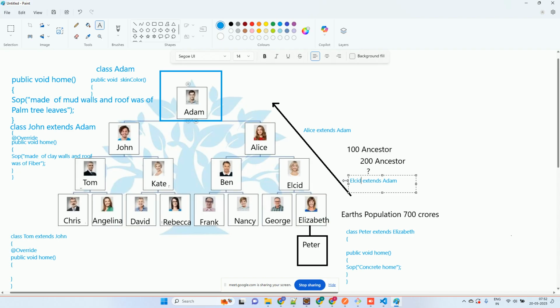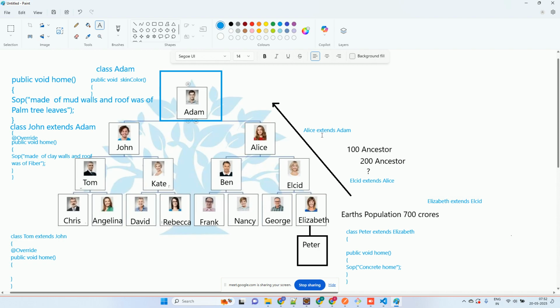And when I say Elizabeth extends, then she has got the home, right? So that is being passed. The DNA is being passed, correct? Okay.